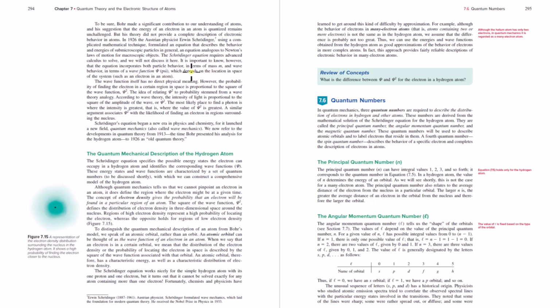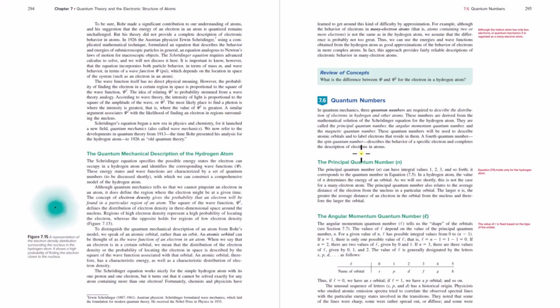Now, the general idea is, if you think about a multi-electron atom, you use the Schrödinger equation to solve for the wave function of each individual electron. Each individual electron is going to have its own wave function that you solve with the Schrödinger equation. It's a differential equation, and you solve the differential equation for the wave function. But the wave function is a general wave function for any circumstance. It's completely general. The Schrödinger equation is for any general situation where you want to find a wave function for some mass.